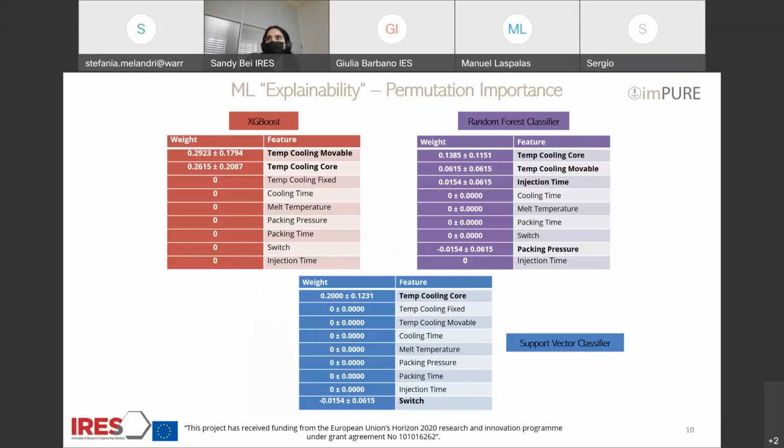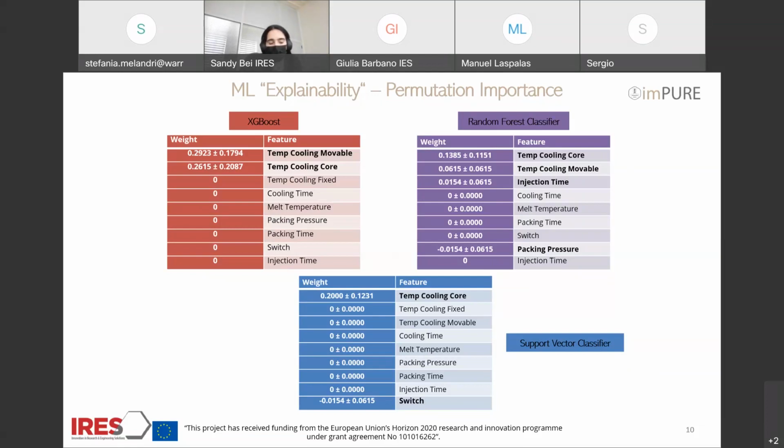Now let's move to permutation importance. After we train the models, we also extracted this information, which is very important because it also gives us an understanding of which feature is the most impactful to the outcome. So let's define permutation importance.